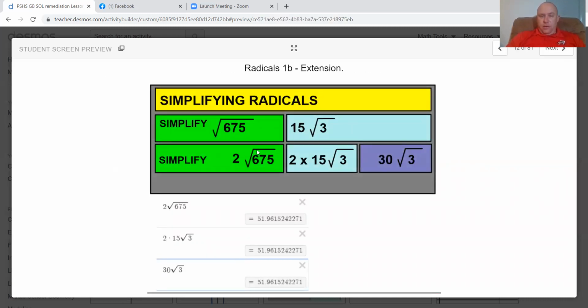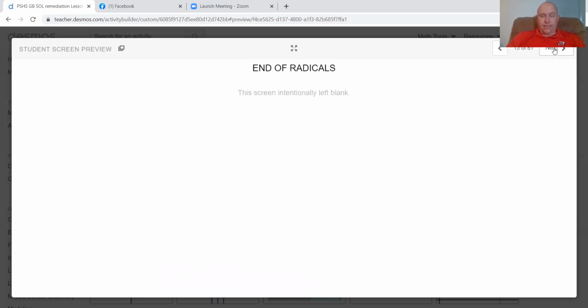If you have more complicated questions where you have, for example, numbers in front of the square root, focus on the square root first, work out what that is, as in 15 square root of 3, and then just times the answer by 2, and then just combine like terms. So 2 times 15 is 30. And just remember, for questions like this, you can use decimal checks as well. So type in the question, type in what you think is the answer, check all the answers though, just to make sure there isn't multiple ones. If you have multiple answers the same, pick the one that has the smallest square root to make sure you get the correct answer.